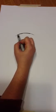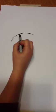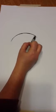Hello, we are going to do some proportion drawing with faces today. On your paper, the first thing you're going to want to do is make the face shape. We're going to start with an oval, and the top part of the head is going to be a rounded shape. When I first start this, I kind of like to be sketchy with my shape. So don't worry about sketchy lines. You can always go back and fix them up and erase them.